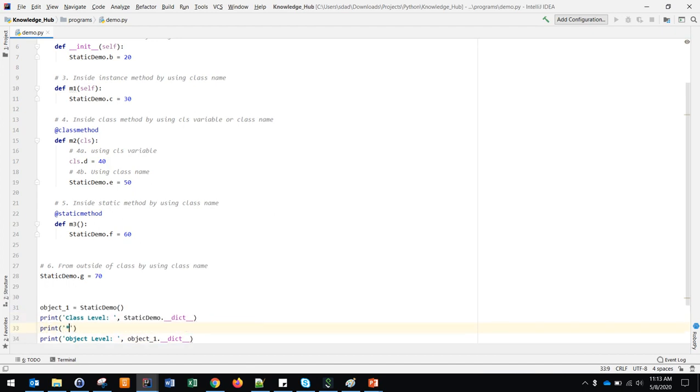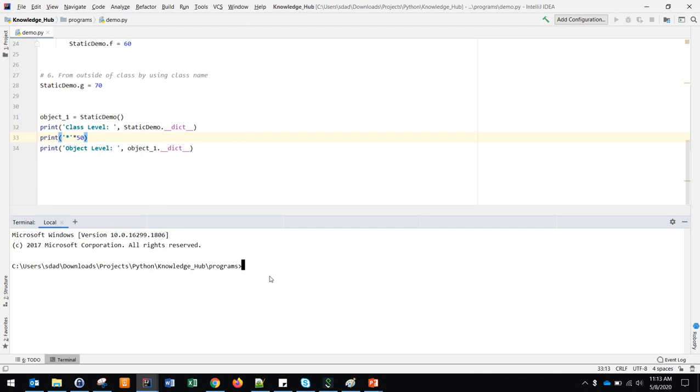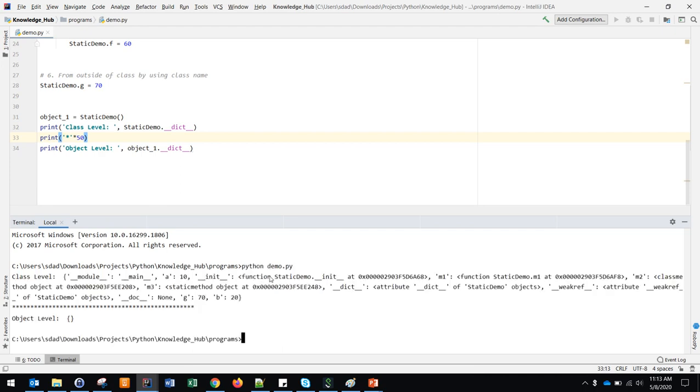Print a star line. Okay. Now go to the terminal and type the command python demo.py, and execute.